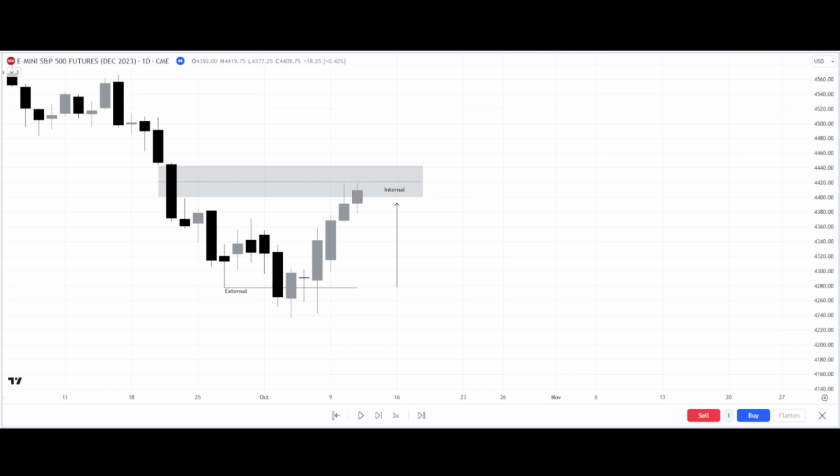Now that price has reached its internal location, I would then begin analyzing bias again. Understanding the relationship between internal and external, I would need to define our next external location. As you can see here, during the move higher, price created a new swing low. It is a swing low because it has higher lows on each side of it. Seeing that price is currently located at an internal location, understanding the relationship between internal and external, my next bias would be a bearish bias, thinking that price needs to move internal back to external. Let's see what happens.